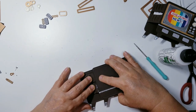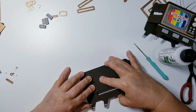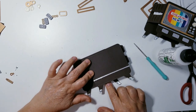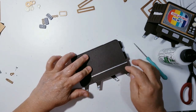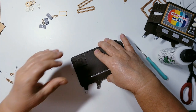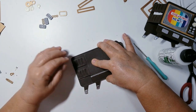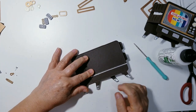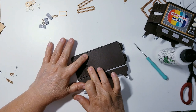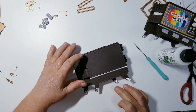I'm going to lay it flat, and I can see the lines on the outside. Yeah, right there. I can actually see the lines on the outside piece, so I'm able to do this. But make sure you're straight. That looks pretty good. And I'm going to do the same on the opposite side.